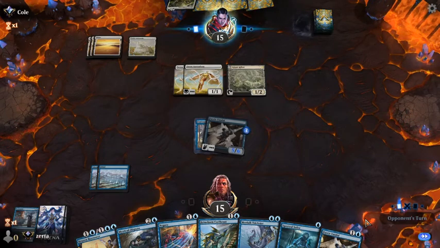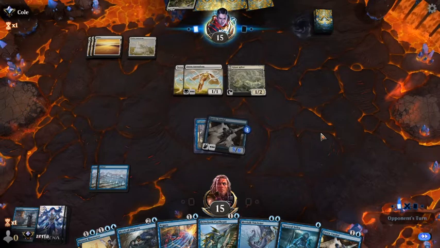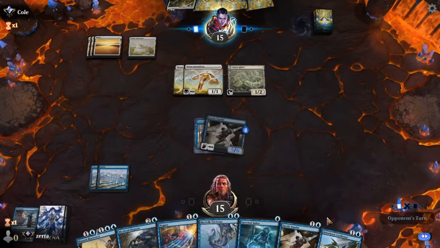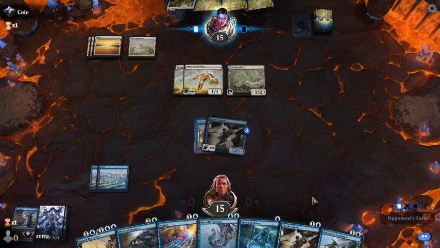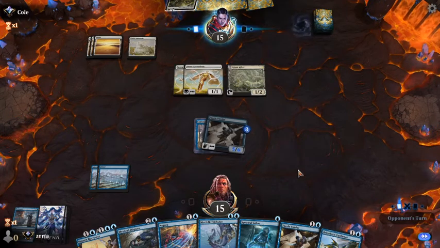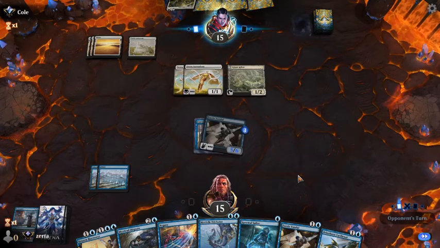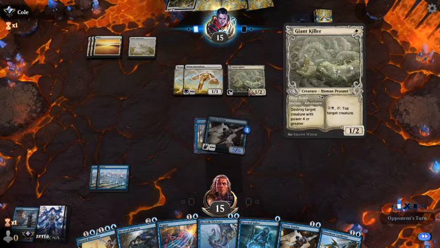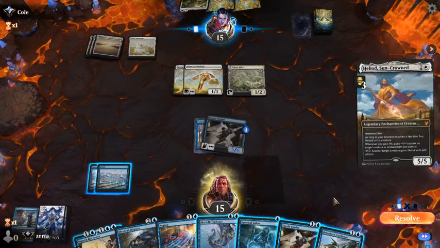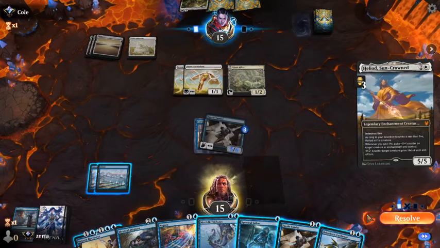I'll have to Trickster down the Giant Killer this turn. Because we need to keep that Fairy Vandal alive. And more importantly, we need to keep the Curious Obsession on it alive. Shame that that's an instant adventure. Nothing we can do about Heliod now. Oy.